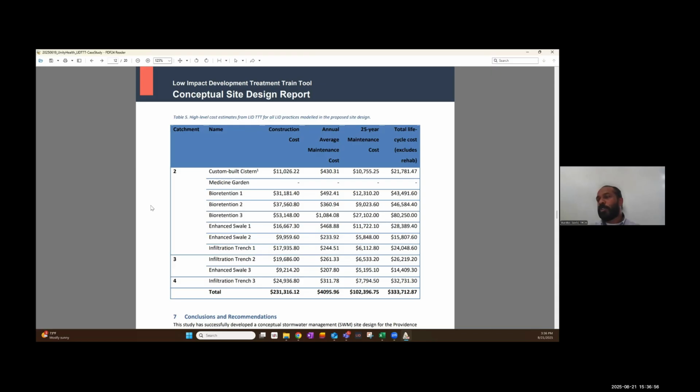As one of the scenarios, we say, what if we capture 90% of the 90th percentile storm from all impervious cover? So we have the capacity to capture that volume from all impervious cover. And then we have another scenario that says, what if we capture half of it? So based on those scenarios, we have an output of this is what's going to happen on average over the years if you add additional capture, right?